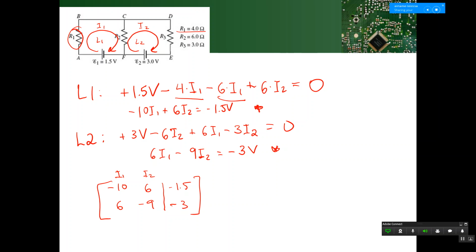Did you guys go ahead and solve that? It doesn't have to be the matrix way. You can solve it with 2 equations of 2 unknowns if you think that's faster. Whatever works for you, okay? So do that. I'll give you guys 5 to 10 minutes to work on that. Try to figure out how to solve that equation, okay?